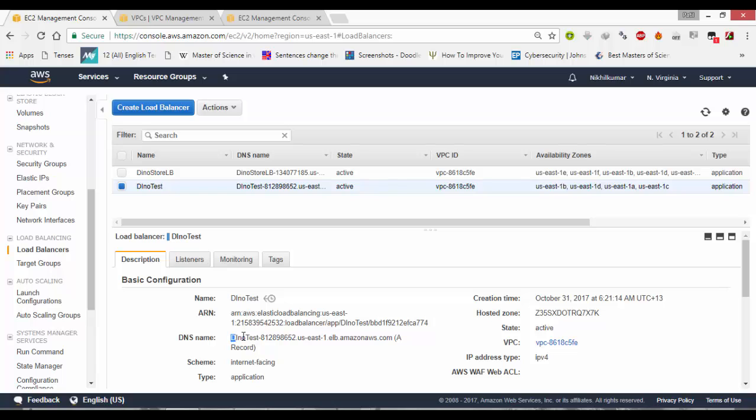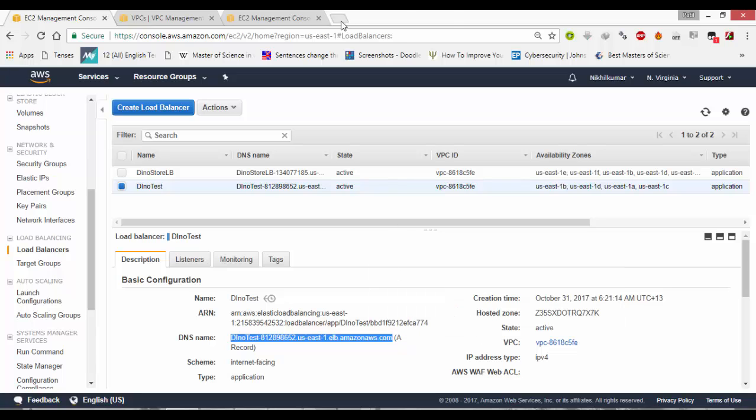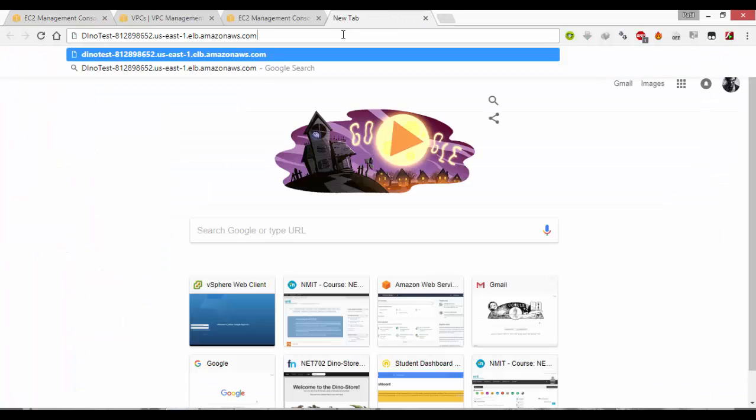To check the load balancing service, select the DNS name, copy the DNS name into a new tab and put your application name.